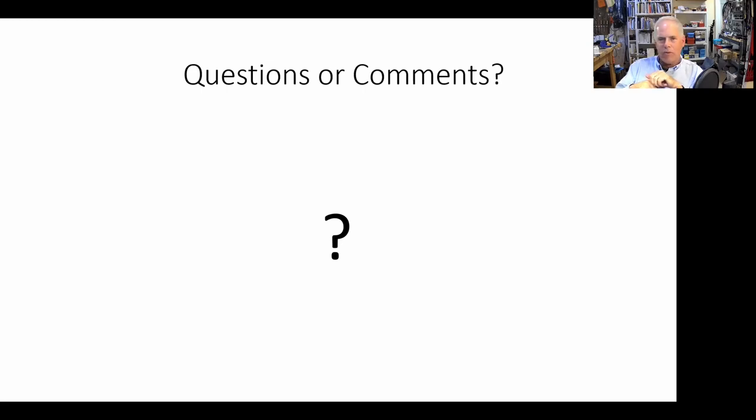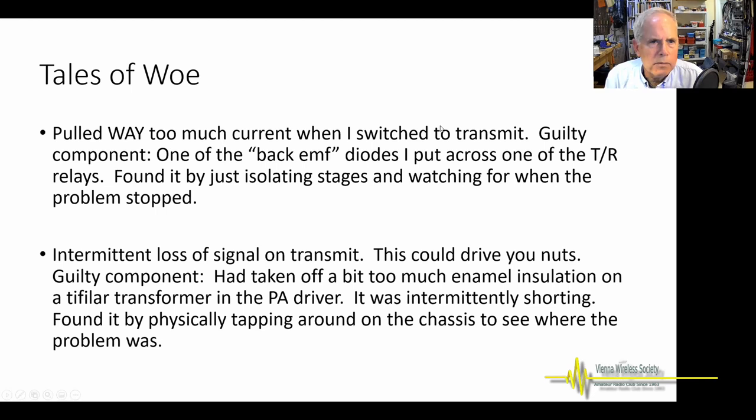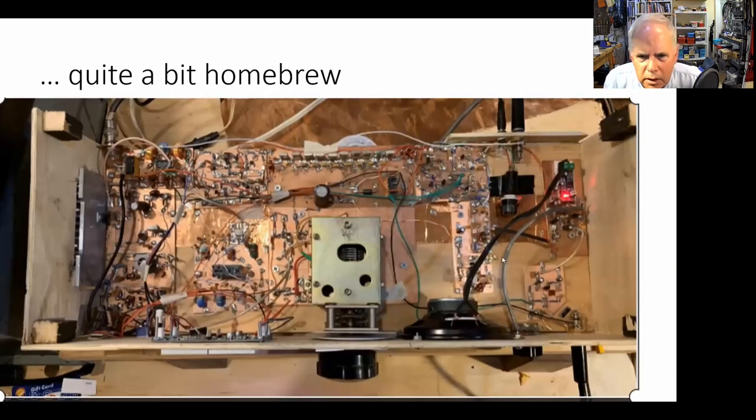I'm using RG316. And you'll see that when you look at the pictures of the Mythbuster. Let me see if I can find it here. You'll see what I'm talking about. It's kind of hard to see. It's kind of a cream colored. Oh, you can see there's a little piece of kind of ordinary.